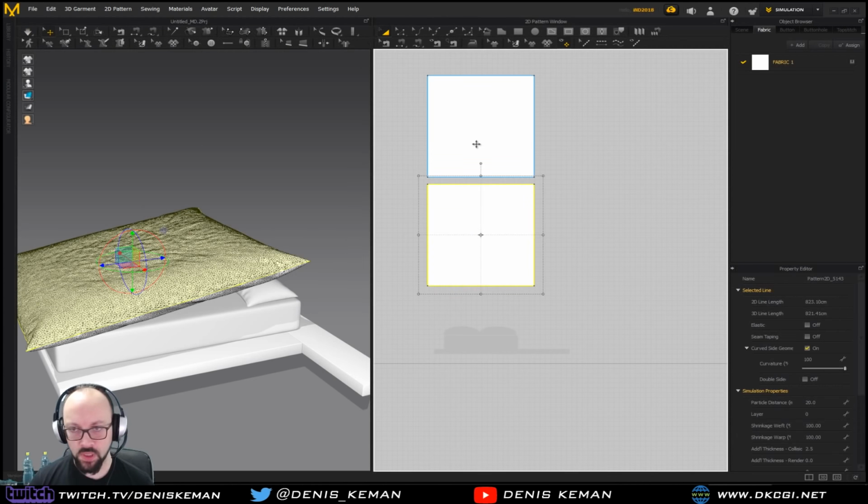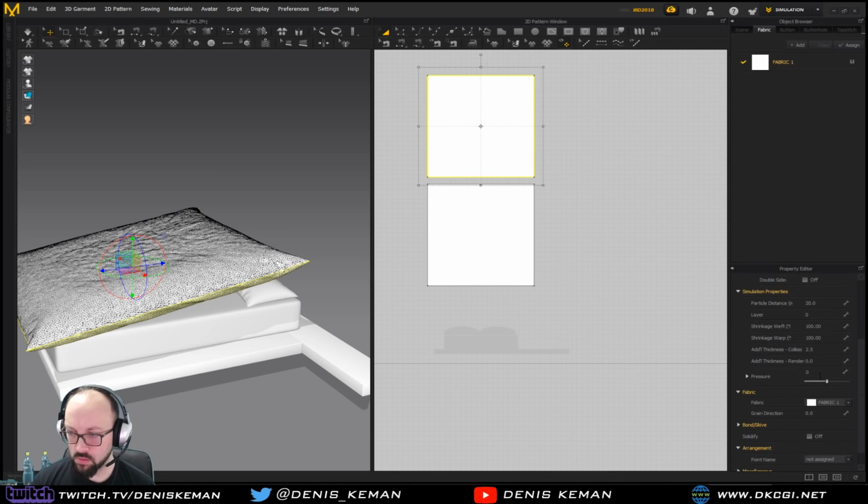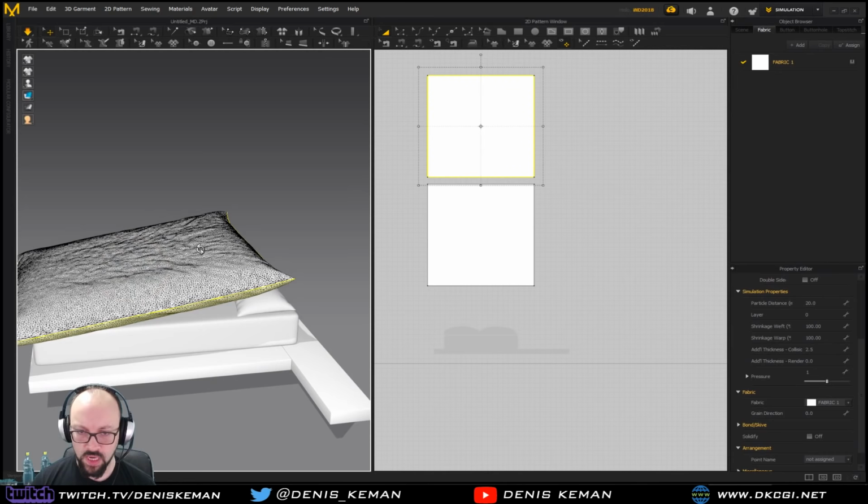Alright, before they actually fall, both of them, let's give this thing a very, very small pressure of 1, just so it's not so flat.